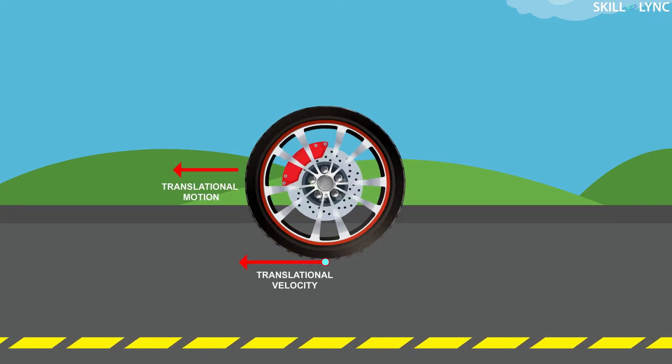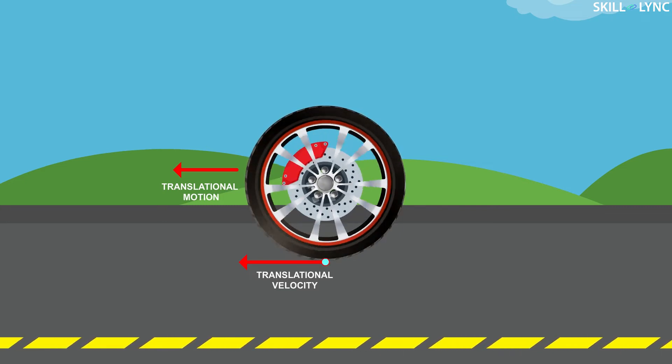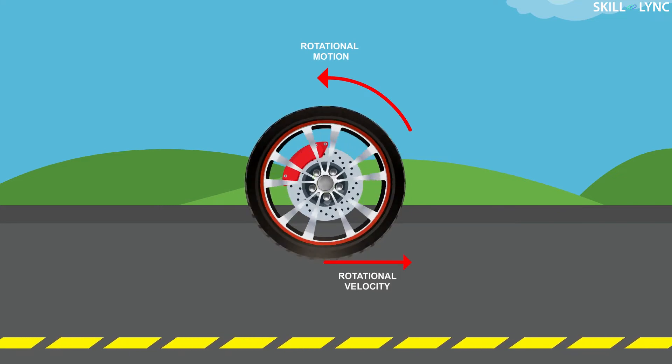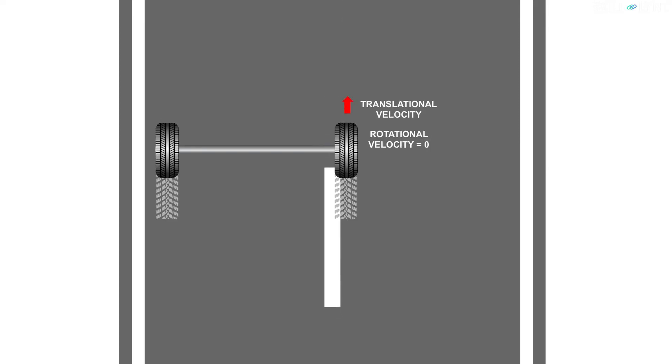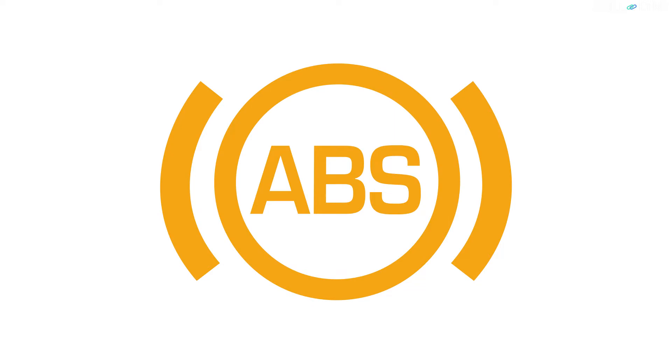When the wheel rolls at the point of contact between the wheel and the road, the translational velocity acts in the direction of the vehicle motion, whereas the rotational velocity acts in the opposite direction. When there is no slip, the magnitude of these velocities will be the same, making the resultant of these velocities zero at the contact point. This makes it easier for the wheel to turn when the vehicle is steered at normal driving conditions. But when the brake is applied to a high-speed vehicle, the wheels stop rotating and get locked, but they continue skidding because of the high speed. In this case, the rotational velocity of the wheels will be zero, but there will be a considerable amount of translational velocity due to skidding of the vehicle. Presence of this velocity makes steering difficult and this may result in accidents. In order to overcome this problem, an anti-lock braking system or ABS was introduced. The anti-lock braking system is a safety system that prevents the wheels from locking, avoiding uncontrolled skidding of the vehicle.